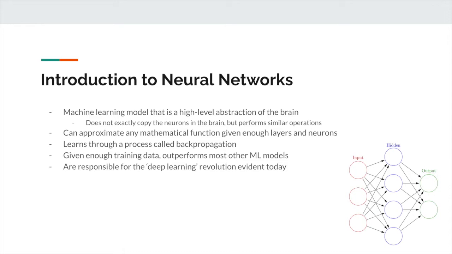Okay, so an introduction to artificial neural networks. Over the past couple weeks, we've been discussing a lot of the low level ways to mathematically represent neuron firing and how to better understand that. This is sort of stepping a little bit away from that, at least for the time being, and we're going to be exploring a machine learning model that's basically a high level abstraction of how neurons work in our own brain. So this relates to neuroscience in two ways.